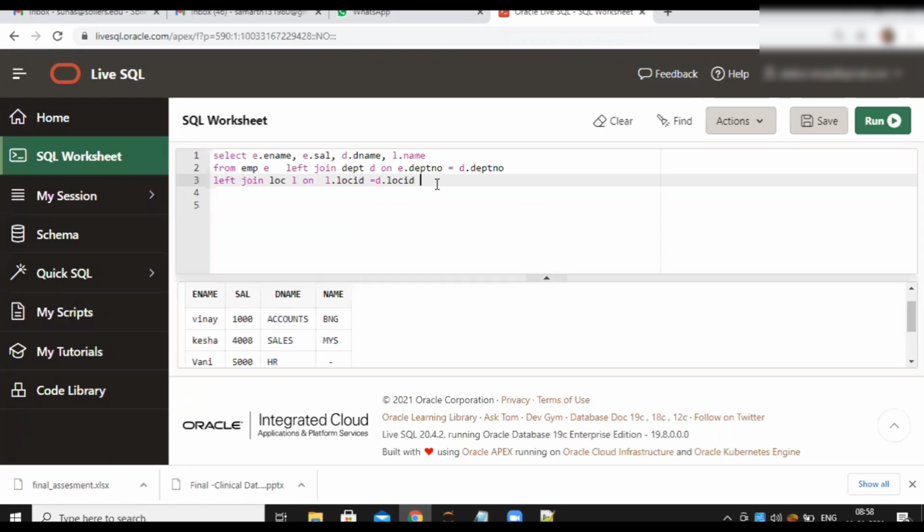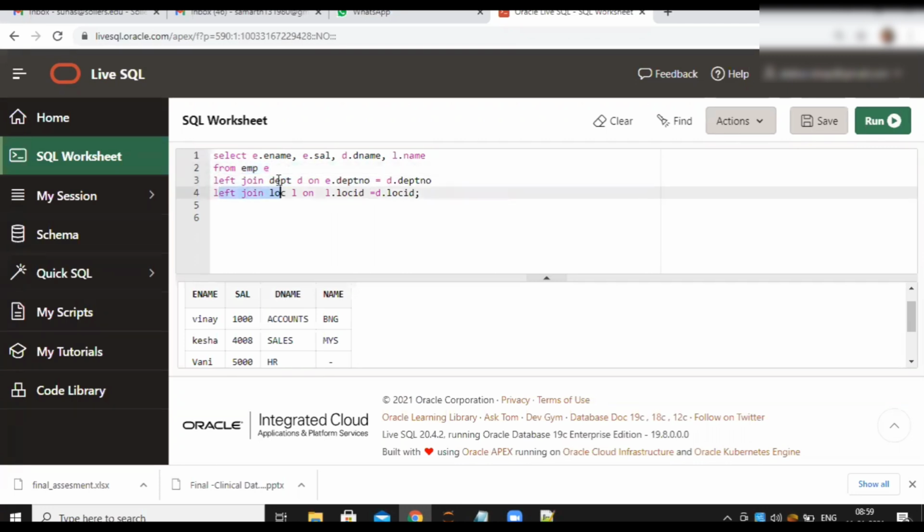Clear? The only thing is you need to be a bit clear about what the left table is in this join. The left table in this join is your department table, because it is already appearing on the left side. This table has already appeared here, so it is taking the join. You need not specify DPT again. Once you have specified a table in the join, you need not specify it a second time. It is required only one time, but the matter is where it appears. In this join, the employee table is on the left side. In this join, the department table is on the left side. Does anyone have any questions? Let me know.